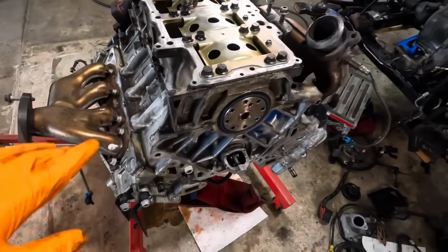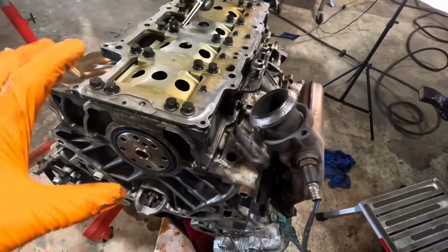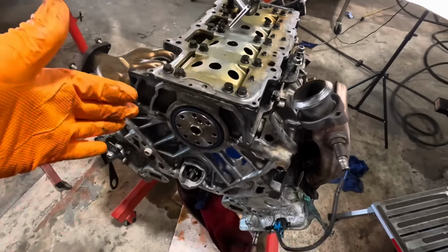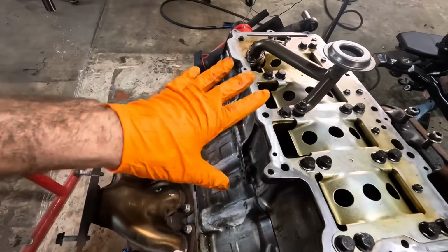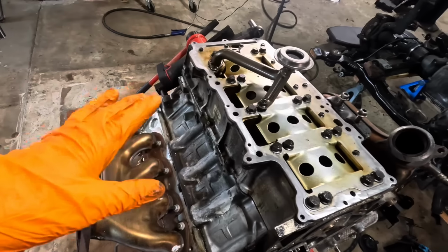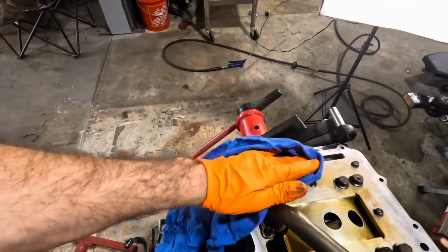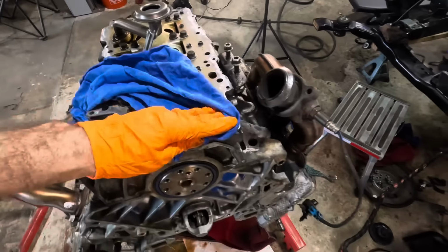So since this thing does not appear to have a leak around the block skirt, I'm not going to remove the windage tray. We're not gonna remove half of the block and split this block in half just to attempt to reseal something that's not leaking. We're not gonna go that far into it. So what I'm gonna do at this point is finish wiping this down, and we're going to re-gasket that engine oil pan.